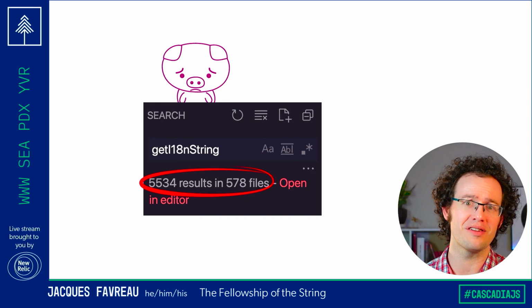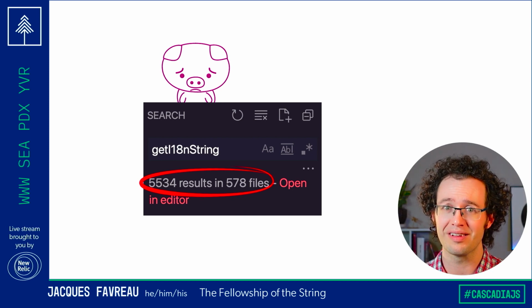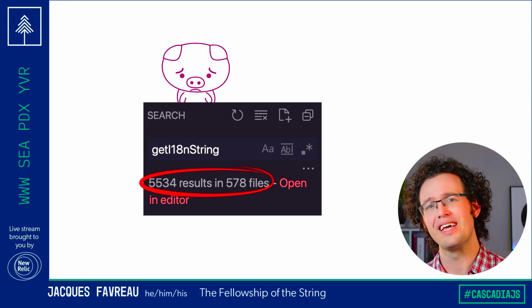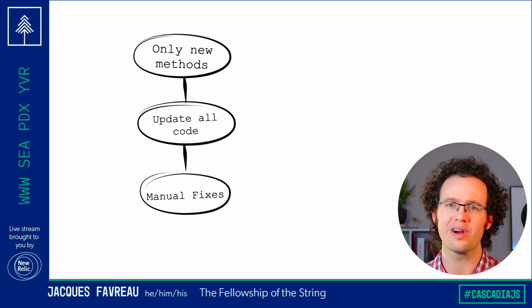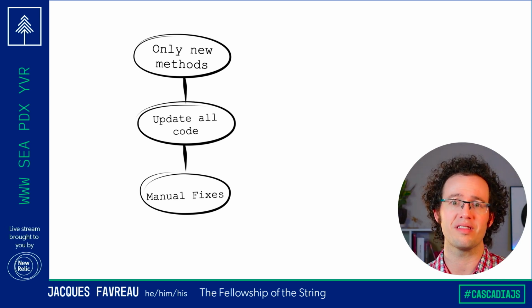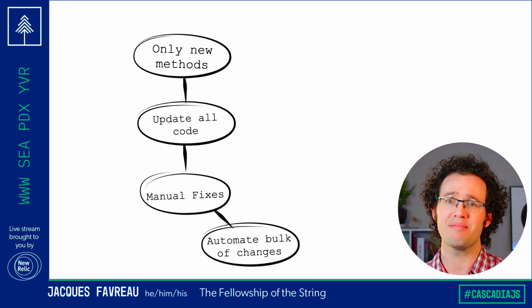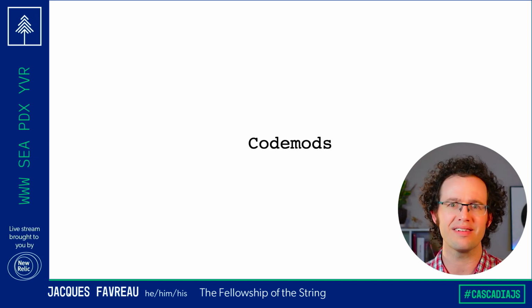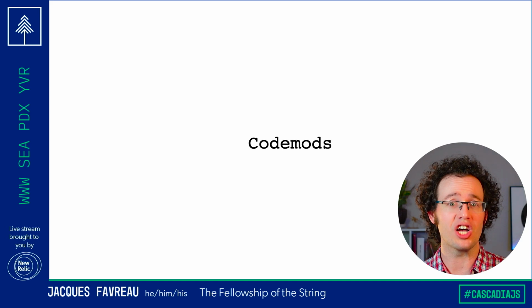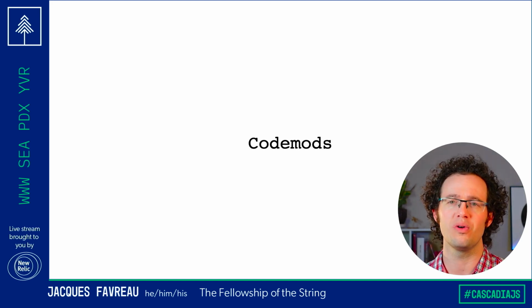tens, maybe hundreds of changes are manually doable, but thousands, we're going to need something better than find and replace. So let's take that, update the code base, and make it our goal and see if we can figure out how to move the sticks off of it. We know there's going to be some manual work and then cleanup, but before that, the hurdle is that there are just more updates than we could do manually. At this scale, it's worth checking out codemods. A codemod is a programmatic way to transform one syntax into another, and it allows us to change a huge number of files with a level of control that we just can't get with find and replace.